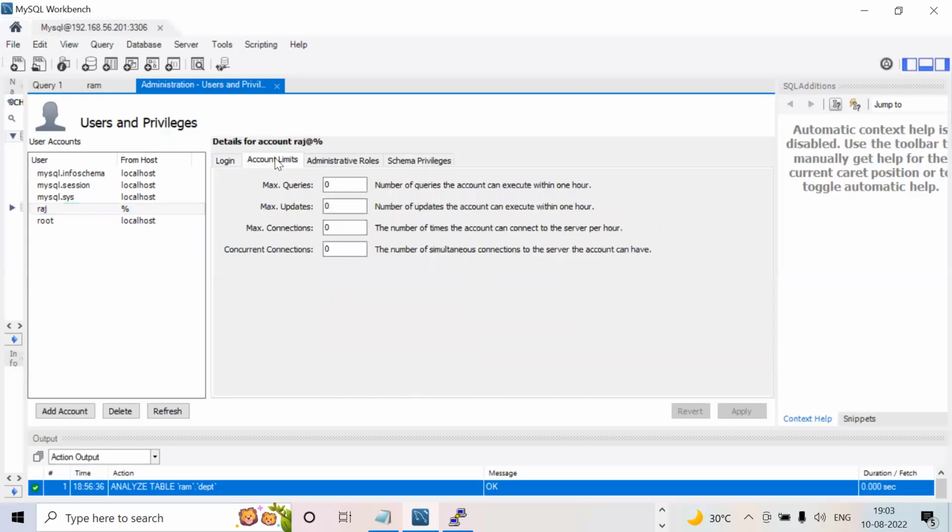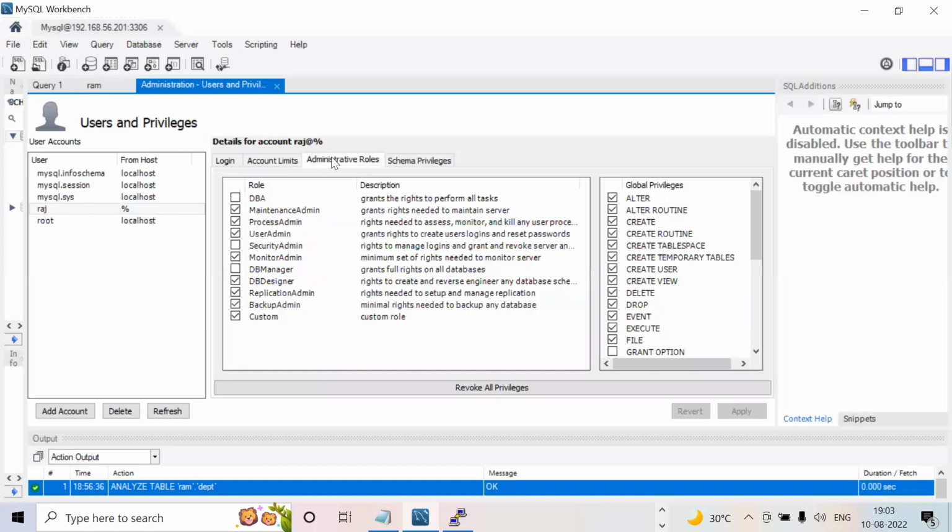Account limits, any limits are there. I have not given any max connections or queries. For example, if user Srikanth were there, he could connect to only 10 connections. Like that, I have not given. He can run a number of updates, he can use max connections, he can use parallel connections. There is no limitation on that. Default 0 means unlimited.